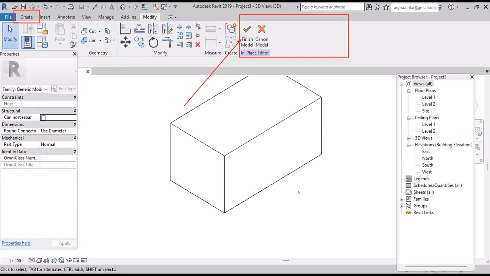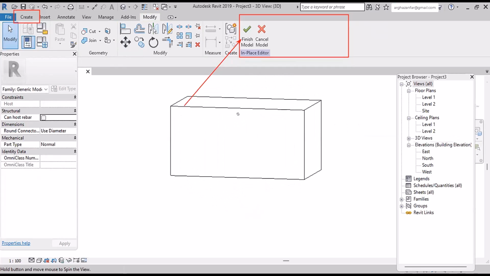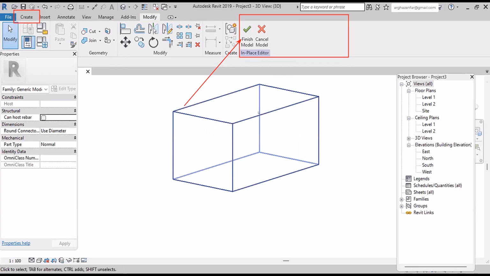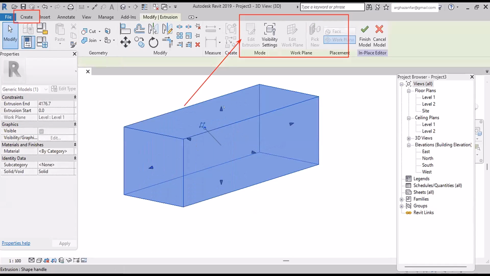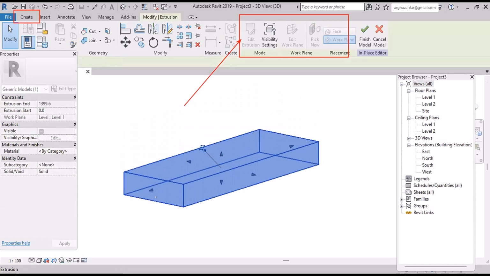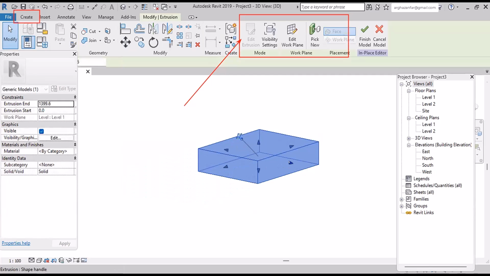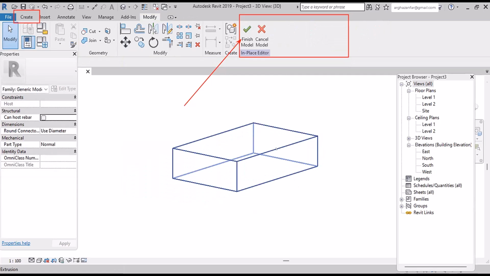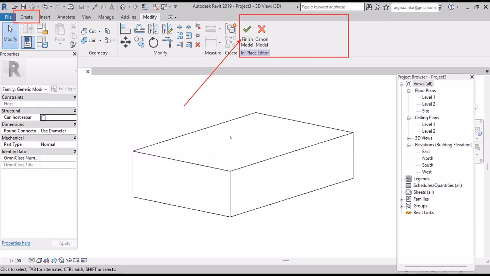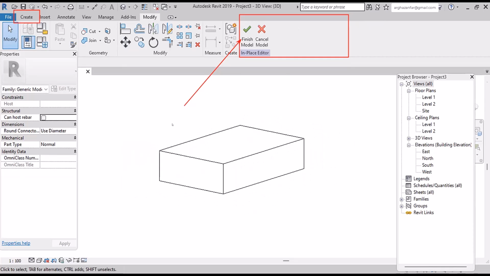Automatically you will be able to see a model being created. Okay, so you can use these arrows in this way. You can reduce your height, you can increase your length or width, you can decrease your width. Whatever you want, you can go ahead and do. So this is how you're supposed to use your extrusion option.